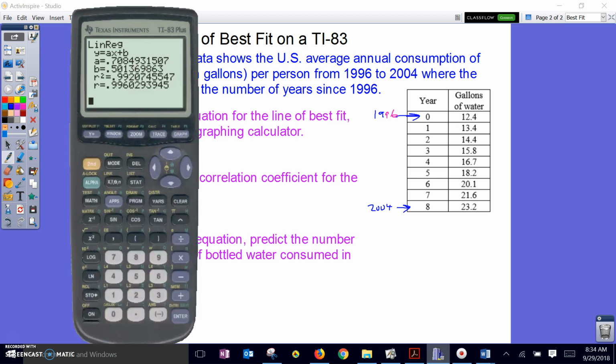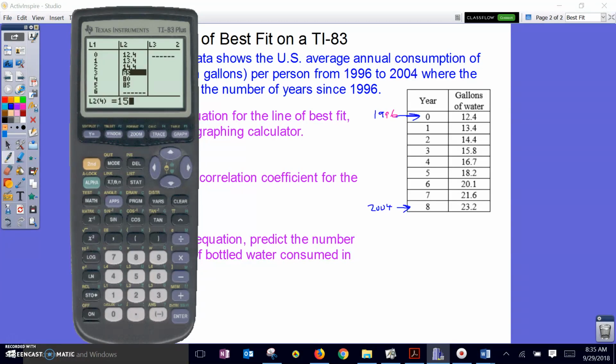So let's go through the process again here. We're going to go back to our stat screen and pick edit, and we're going to go over to our left column and we'll type in the values. Now I have more values this time than I did last time, so I can just write over those. If you have fewer values than you did the previous time, you can always type in what you need and then delete any extra values that appeared from your previous problem. 13.4.